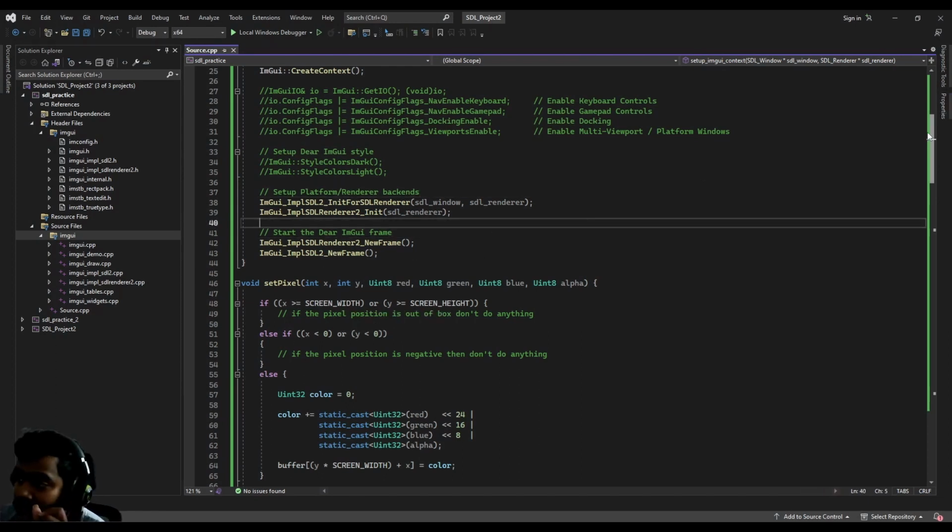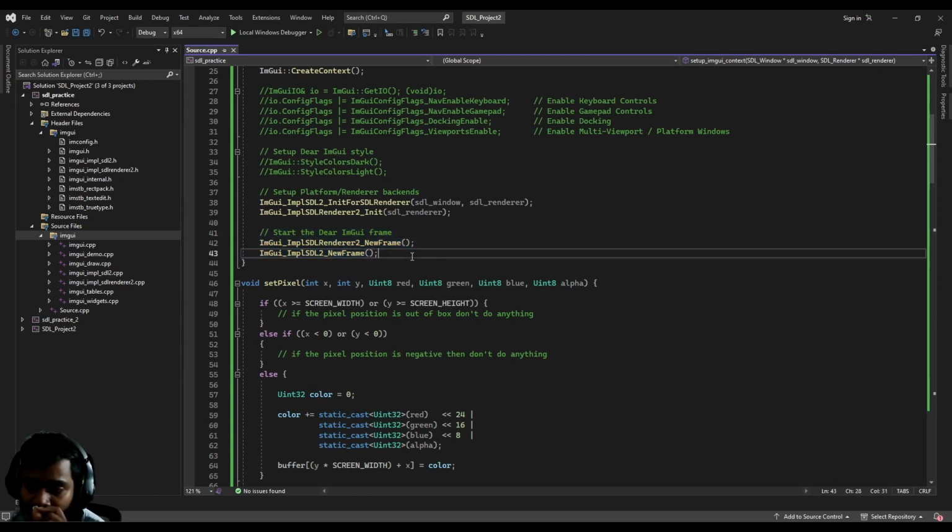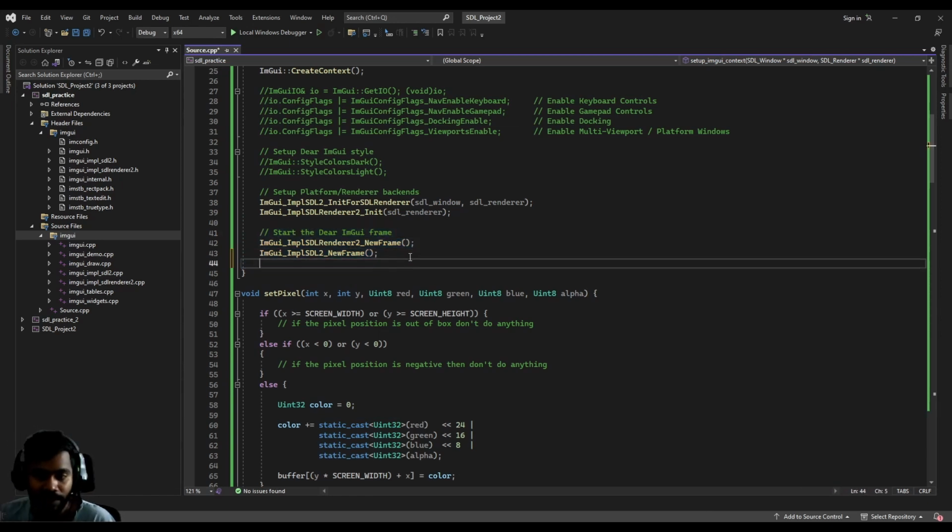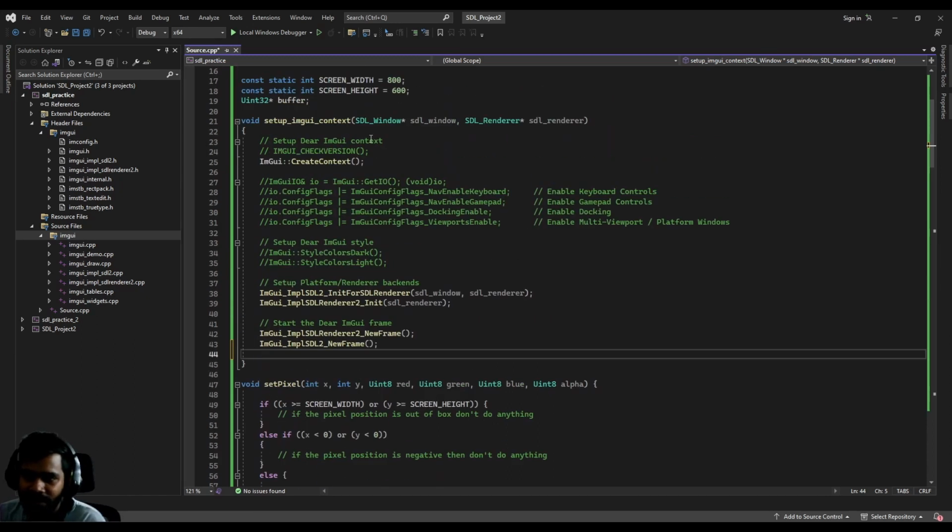Before creating a new frame in the loop, we need to initialize the new frame functions. These two methods we need to write, and they will take care of the new frame. So this is the very basic function.